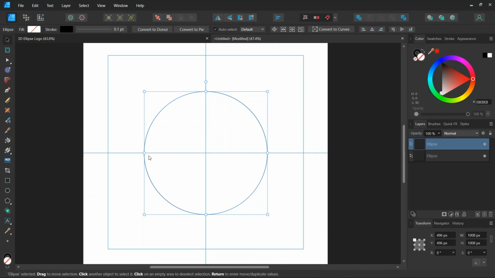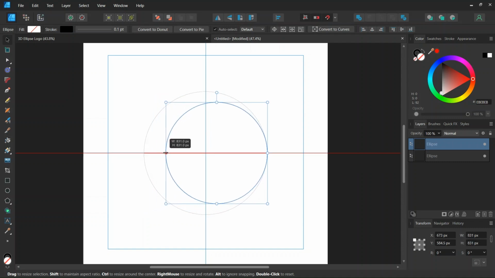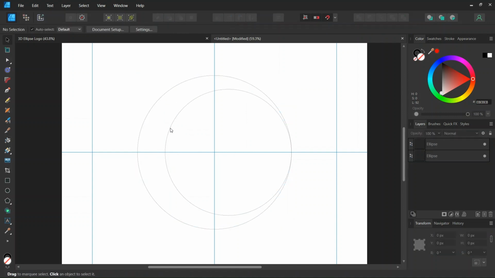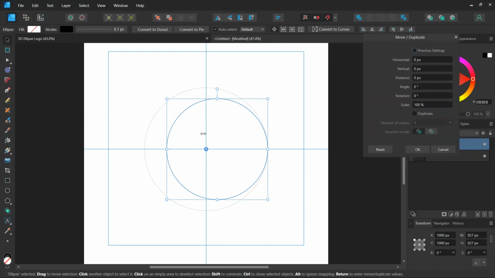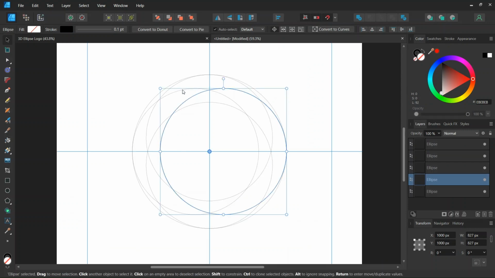So we scale it down from here, from the midpoint on its left extremity while holding Shift, until it has about 4/5 of the horizontal length of the first circle. And then we're going to duplicate this circle. So we go here to enable transform origin, and we set the rotation center in the middle of the composition. We press Enter to bring out the Move Duplicate panel. We check on Duplicate. We set the number of copies to 3, and the rotation angle to 90 degrees. And we click on OK. So now we have all the circles that we need.